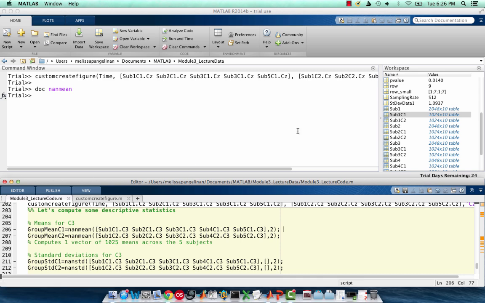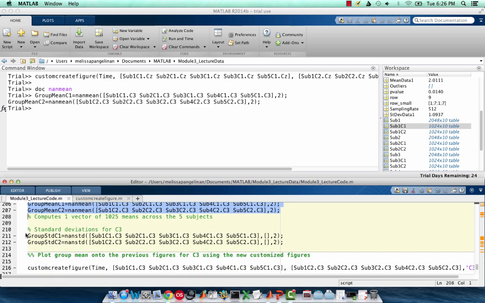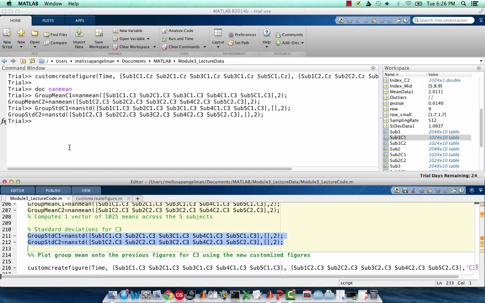So for each data point, we'll have our data from each of these different subjects, and I'm going to compute one mean for that time point. That will allow me to create a group-based ERP that I can overlay onto our individual data. I can do the same thing for the standard deviation if I'd like to. For now, we're going to focus on the mean, but I'll go ahead and write these data to the workspace.